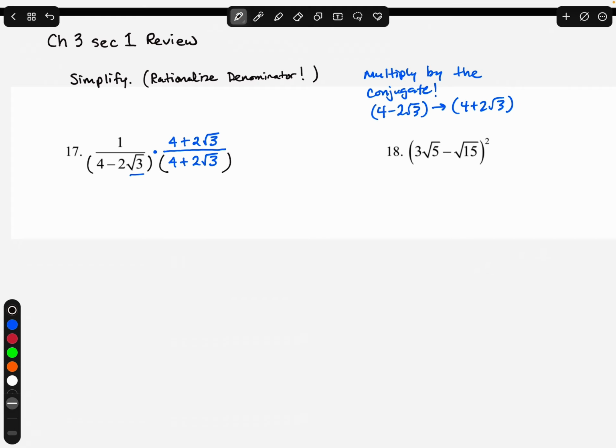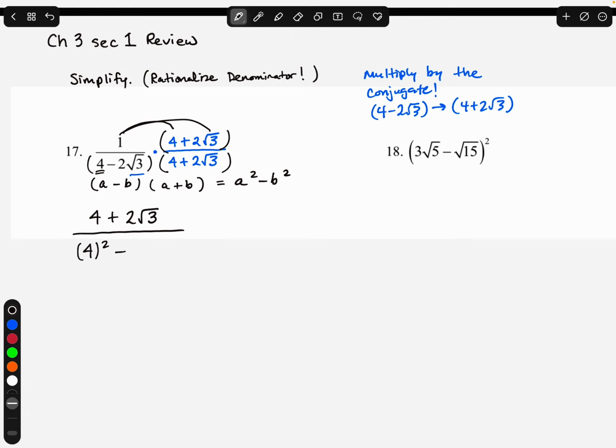So our next step here would be to go ahead and multiply it through the top and the bottom. Top's pretty easy, right, because we've got just a 1 that we're distributing through. So that should remain 4 plus 2 radical 3 on the top. On the bottom, we're going to FOIL it out. But remember, this is like saying a minus b times a plus b. So rather than multiplying out all 4 parts, we know this is going to end up equaling a squared minus b squared. So we can just square the a and subtract the b squared. So in this case, a is 4, so we're going to have a 4 squared minus our 2 radical 3 squared.